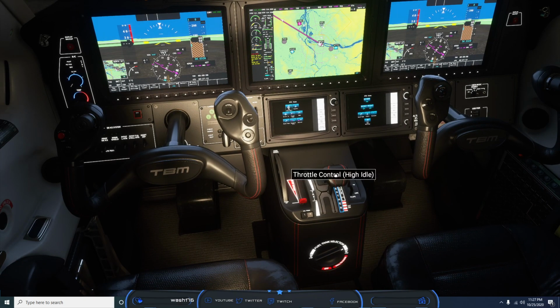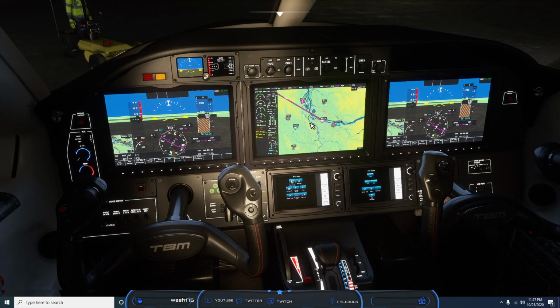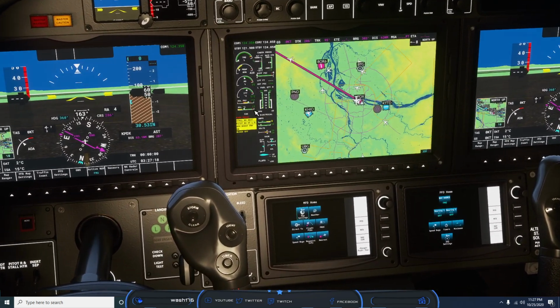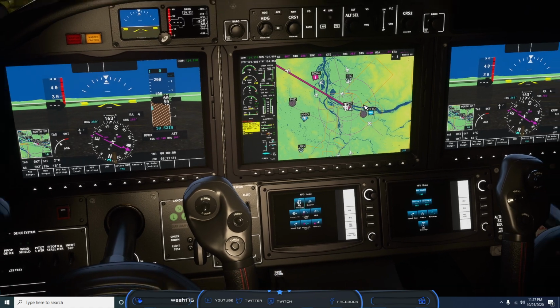34 Bravo, continue left-hand turn heading 360. Going to 360. 34 Bravo will maintain 4,000 feet for now. Thank you. 4,000 for 34 Bravo. All right, looks good.